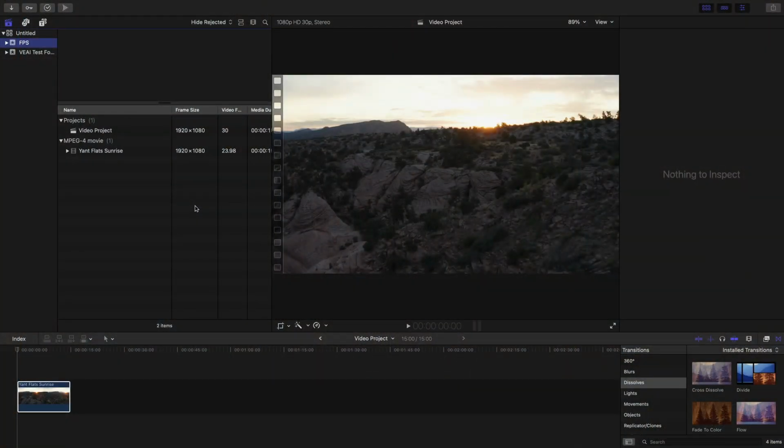Another factor that can impact the output of a slow motion video is frame rate. So in this case here, the video project that I'm working on is set to 30 frames per second, but the source clip was filmed at 23.98 frames per second. And if I output this, while the jitter effect might not be totally noticeable, it will be amplified when you slow your video down. So it's important to ensure that your source clips and your project timelines are conformed together. And one of the best ways to do that is to use the frame rate conversion of Chronos to convert this 23.98 frame per second source clip to 30 frames per second so that it conforms to the project timeline.